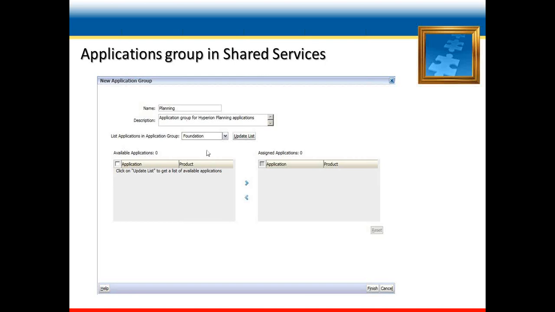If we want to work with centralized security, as in EPM 11 versions, that application needs to be created, and it will get updated in the application group listing inside shared services.